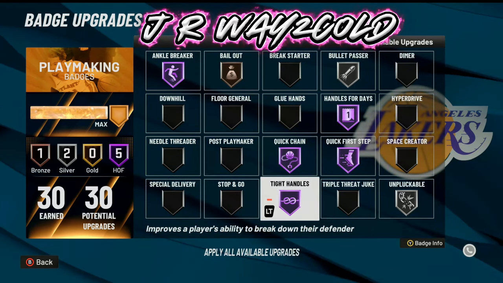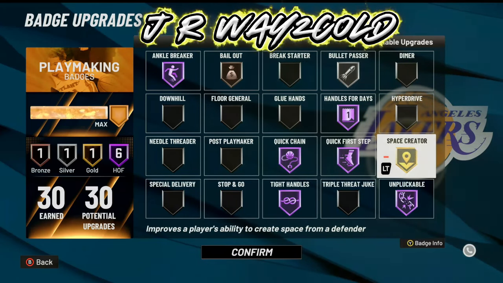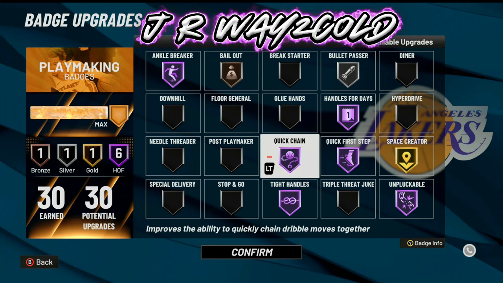We still have the essentials. I have unpluggable on silver, but you can always max that out too. And you can really do whatever you want. You can be a spacer creator on gold, depending on how many badges that you have or whatever the case may be. But yeah, man, this is what I would run on my point forward.